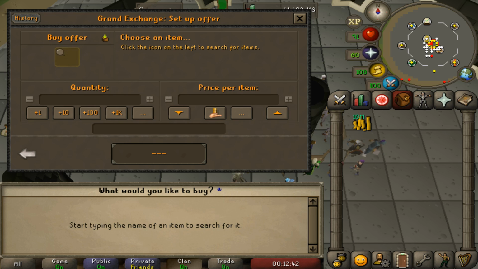So let's start with high volume flips because they are very easy to explain and very easy to get going finding your own items. In free to play, categories that work pretty well are logs, food, fish, runes, ammunition, and even runite armor. Any items in these categories are going to work pretty well. So for example here, let's try the Death Rune.